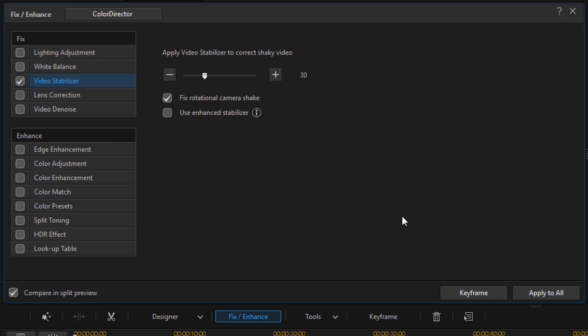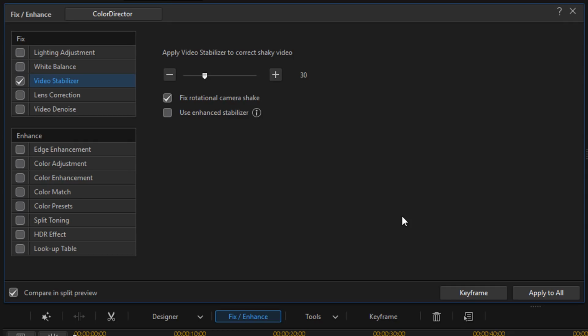Now keep in mind, the Enhance Stabilizer is a resource demon. It will eat up all of your CPU, your GPU, your RAM, all that good stuff, because it is a very powerful tool. So keep in mind, if you use that, then your video is gonna suffer when you look at your preview, which means that while you're previewing your video, you might see things freezing, or you might see your footage jumping and things like that.